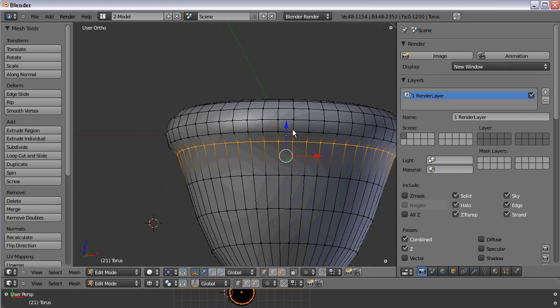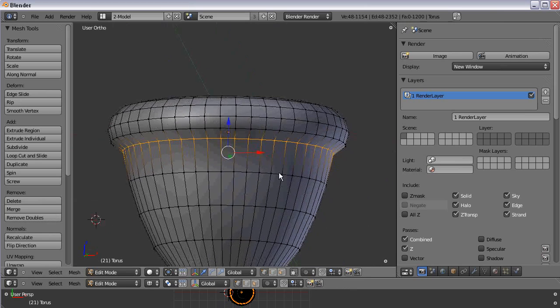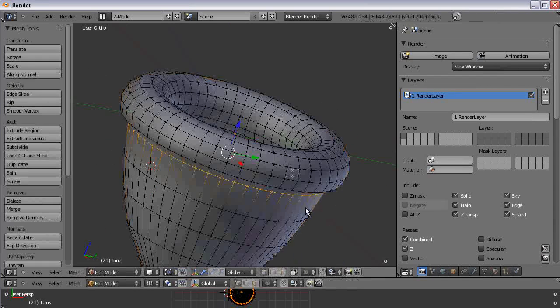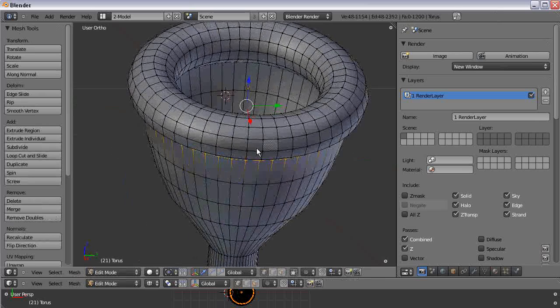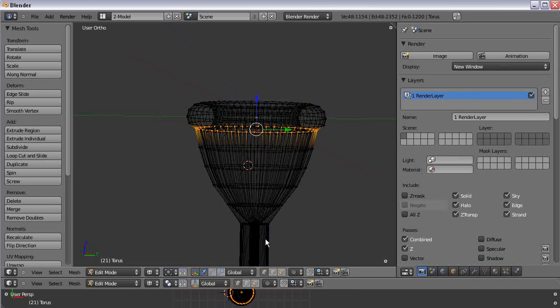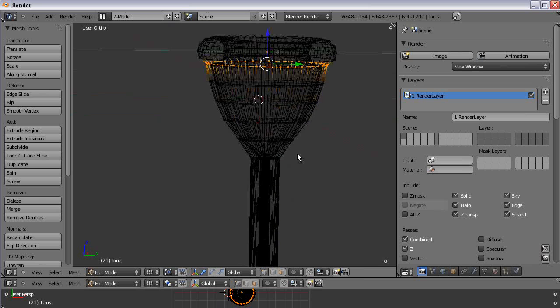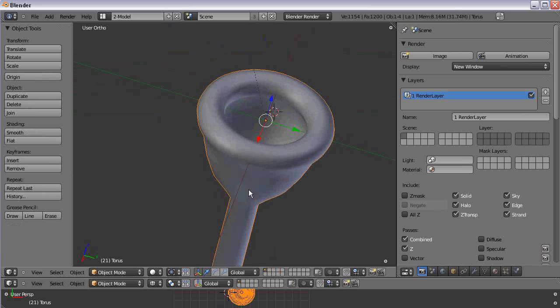Now let's make this a tiny bit smaller. Alt click always on the loops, and you can now use sculpt tools to get the bell animal shaped the way you want it to. But I'm not a huge fan of sculpt tools, because, I mean, they have improved a lot since Blender 2.5, but they still crash a lot, so I'm still sticking with proportional editing. And let me show you what that means.